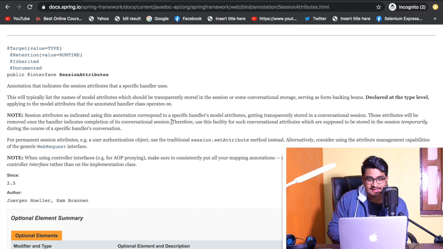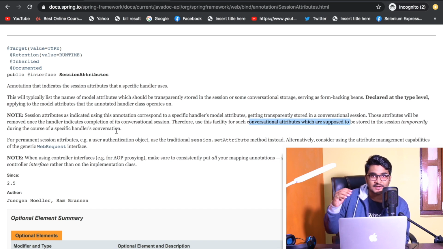So as we are using @SessionAttributes inside a specific handler, we can end that by using the setComplete method. Therefore, use this facility for conversational attributes which are supposed to be stored in the session temporarily during the course of a specific handler conversation.